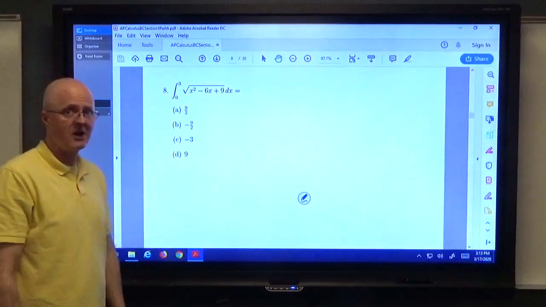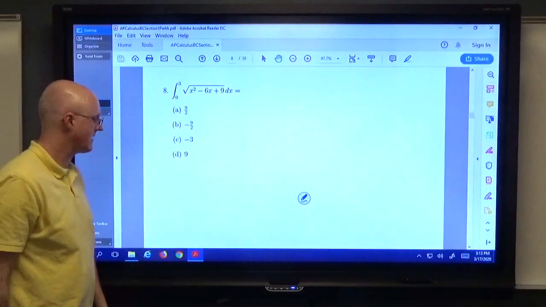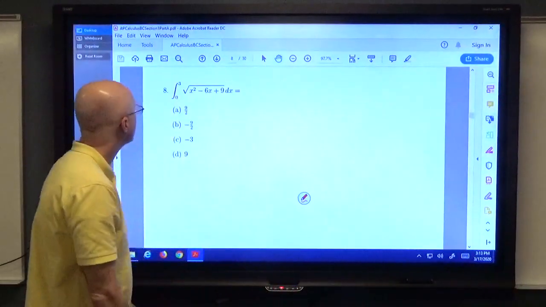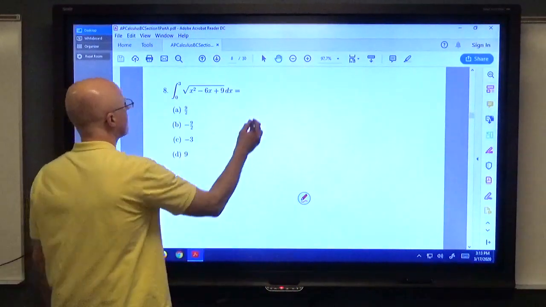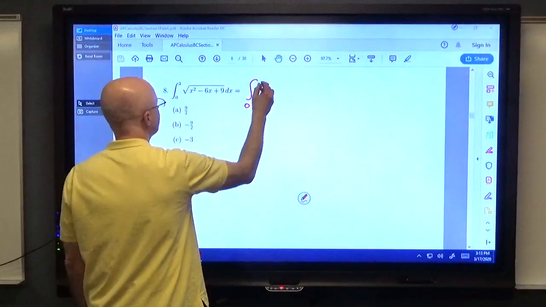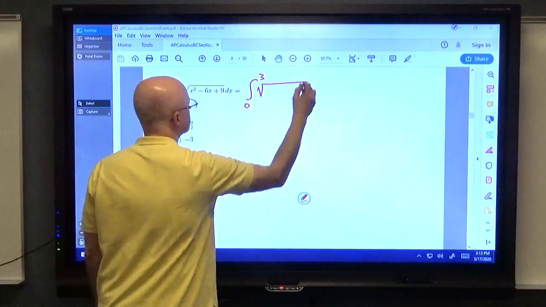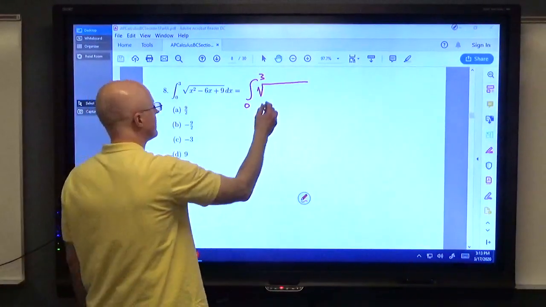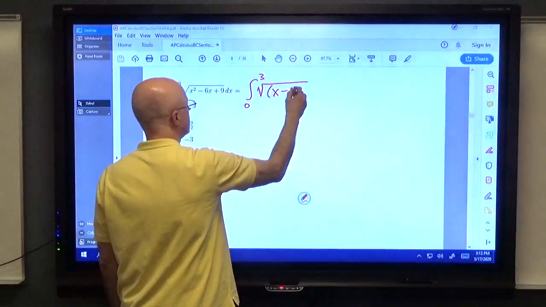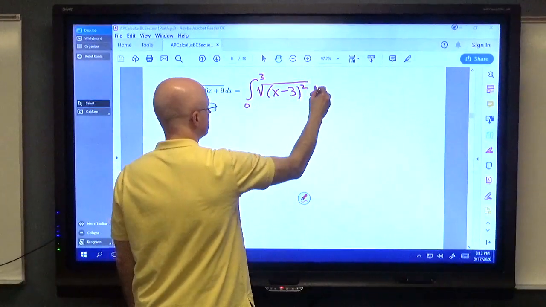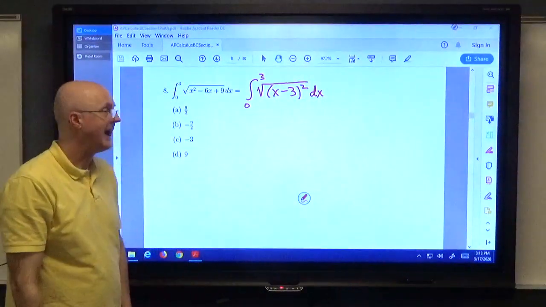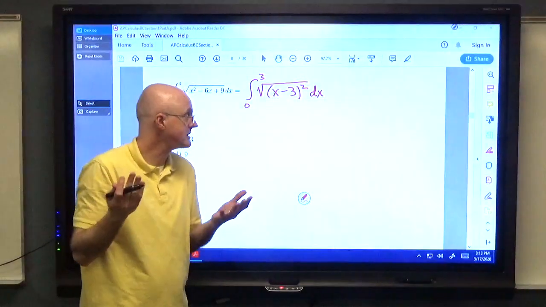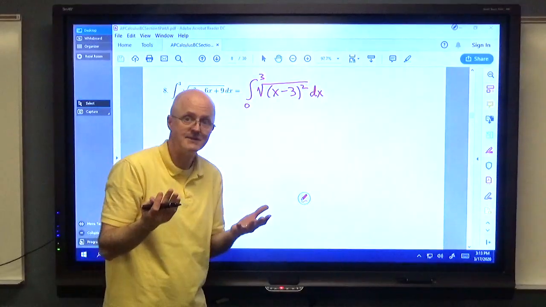All right, this one looks really hard at first. It's not nearly as hard as it looks, though it is still tricky. How do you do it? Well, we're fortunate here in the fact that the thing under the square root is a perfect square. Think about it. If you think about factoring it, it is x minus 3 quantity squared. And then you look at that and you might be jumping for joy. Square root of a square, I can get rid of the square root and the square. I can integrate x minus 3.